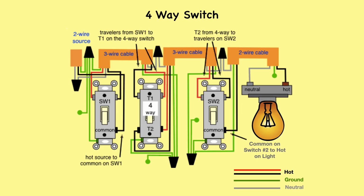In this basic four-way light circuit, 3-wire cable runs between all the switches, and 2-wire cable runs from the last switch to the light. The electrical source is at the first three-way switch, and the hot wire connects to the common there. The circuit neutral is spliced at each switch box through to the light fixture, using the white wire. The black and red wires running between the boxes are connected to the travelers on each switch. The common terminal on the three-way switch at the end of the circuit connects to the black wire running to the hot terminal on the light.